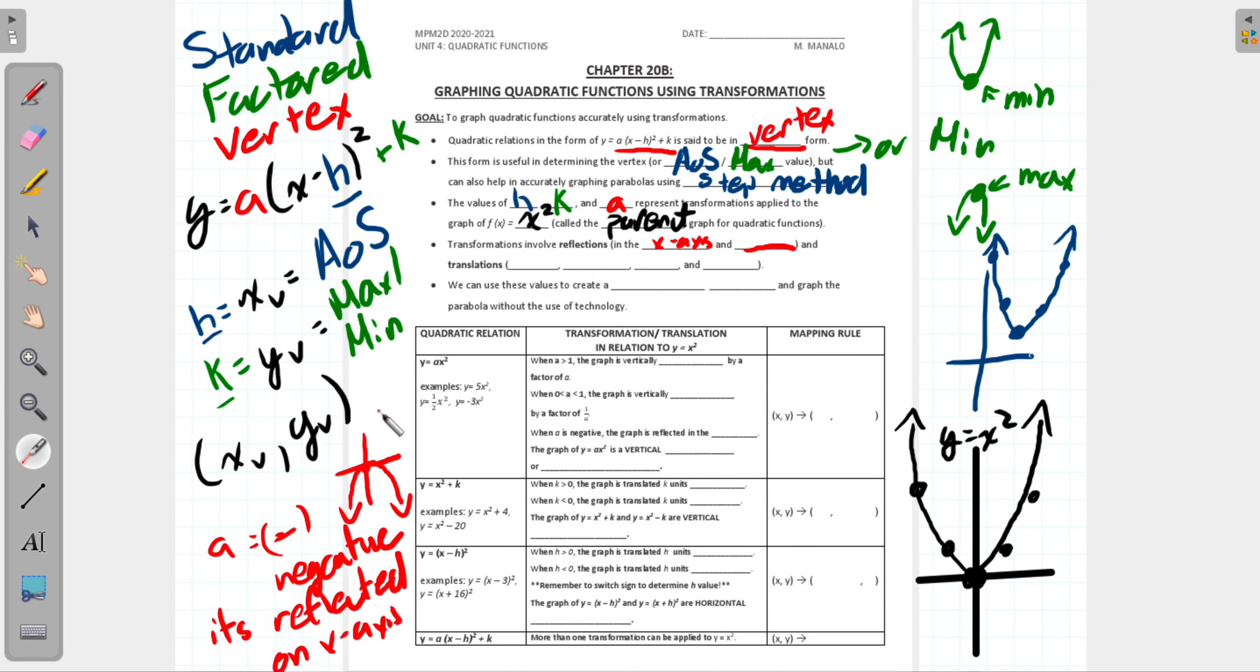Let's continue through here. We're going to look at this table they've built at the bottom. We have y equals ax². Instead of focusing on all three at the same time, we're just going to focus on what the a can do. When the a value is greater than one, the graph is vertically stretched. And all that means is compared to the original one, think of it like there's an elastic band being pulled upwards. It's going to be much thinner looking than the original parent one. It's stretched by a factor of a. Whatever a is, we multiply the y values by them, and that's how much vertically it'll be stretched by.